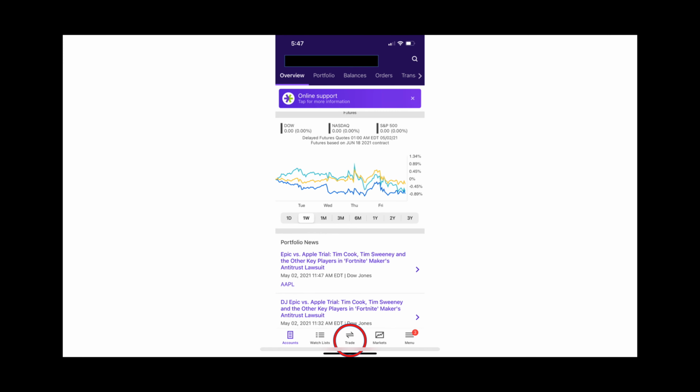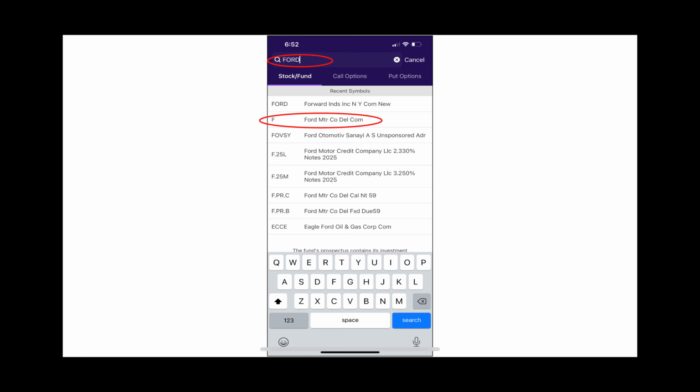I'm actually going to pull up mine in front of me just so I can walk you through this. In fact, you go to the trade tab. If you have the E-Trade app, you go to the trade tab and say, I want to trade against stocks, and it says, search for the symbol right next to it. So you search for the symbol. I'm going to search for Ford. That's the stock that I want to buy. I type in FORD. It brings up some different Fords. So you got to know which one it is.